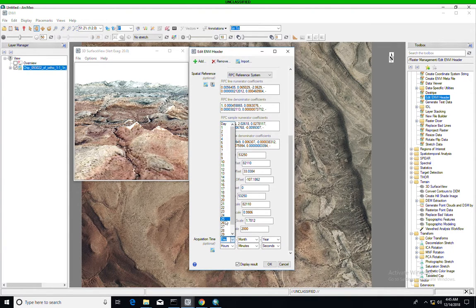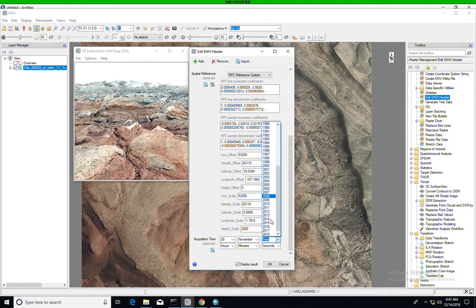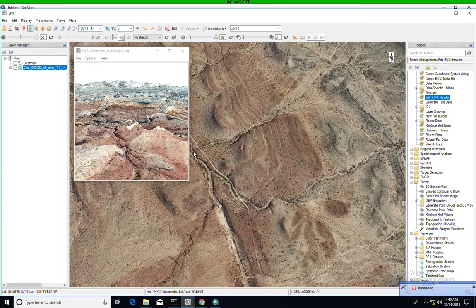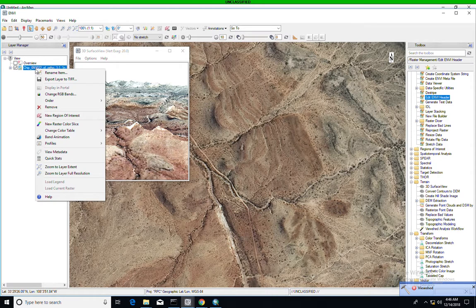We'll say we got it the 29th of November 2012 at 1700. Three seconds, and click OK, and that modifies our header. And then I believe I can save it, or it automatically saves.